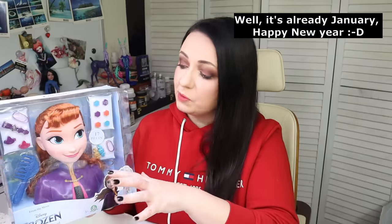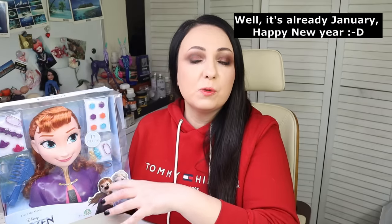And like always in these makeovers, my goal is to make this doll look super realistic. Try to imagine how Anna would look if she was a real girl. So let's give her a makeover, let's remove her face with pure acetone and then draw it all from scratch. It's going to be fun, I really love these big head makeovers.